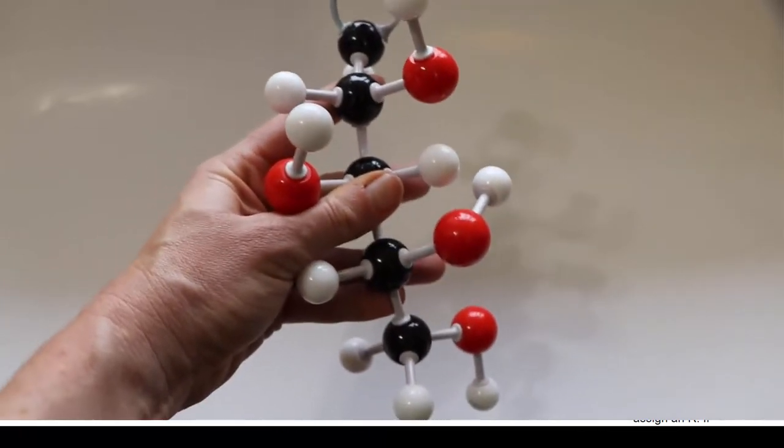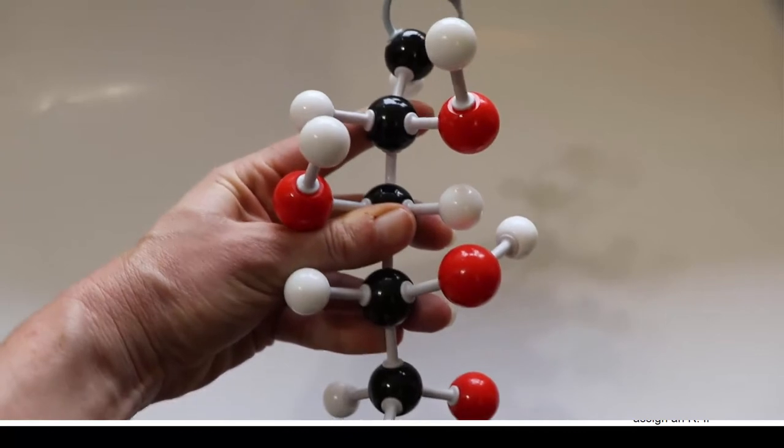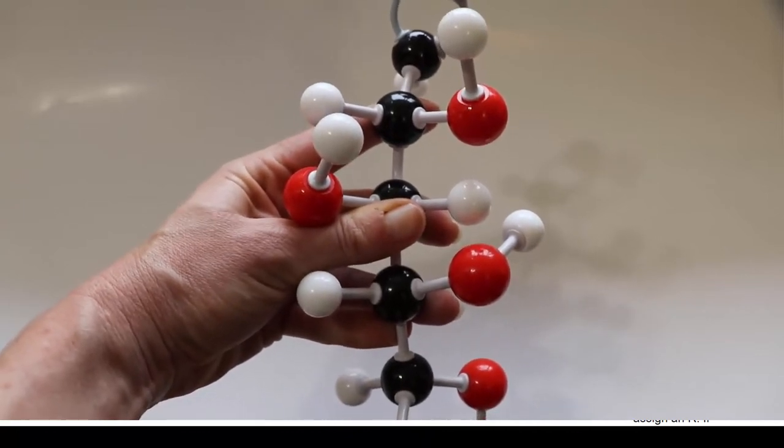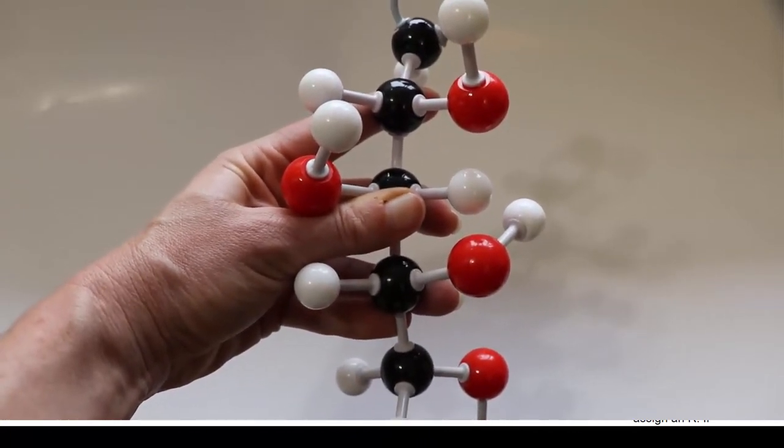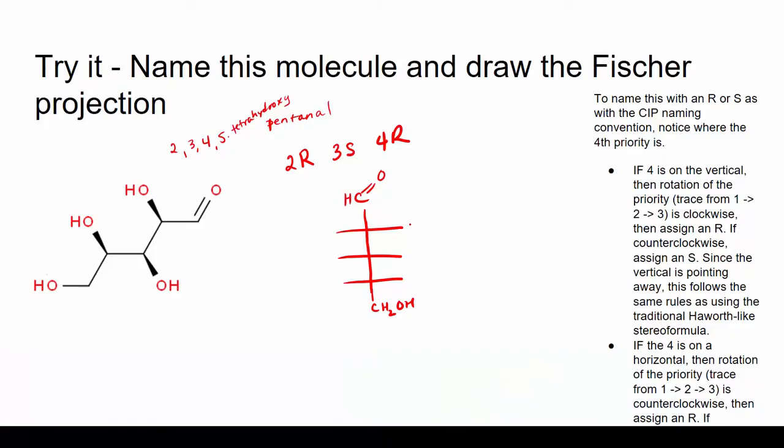So you can see with the 3 asymmetric groups, I have alternating sides for those OH substituents. So when I write that Fisher projection, I have an OH alternating. It starts on the right and moves to the left. Now for each of these asymmetric centers, priority number 4 is on the horizontal side. I'm going to go through and just double check that I have them in the right way and name them with the Fisher orientation. This is carbon 2, this is 3, this is 4.